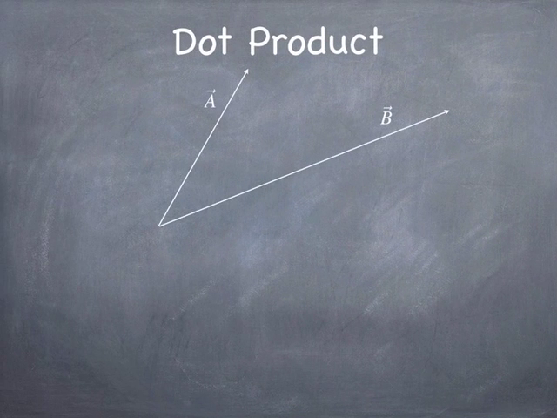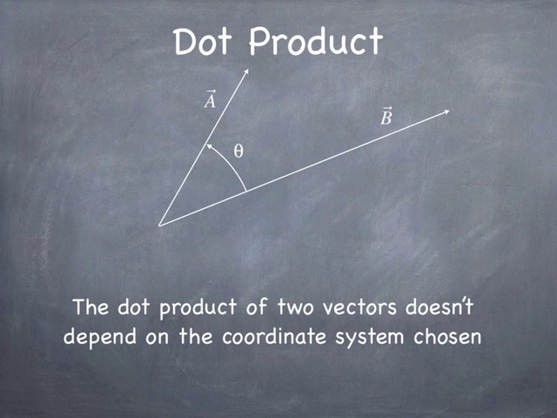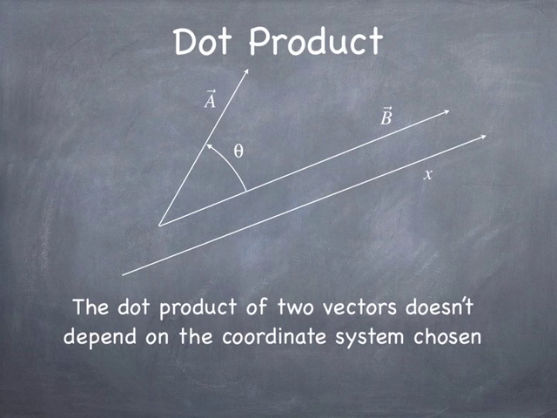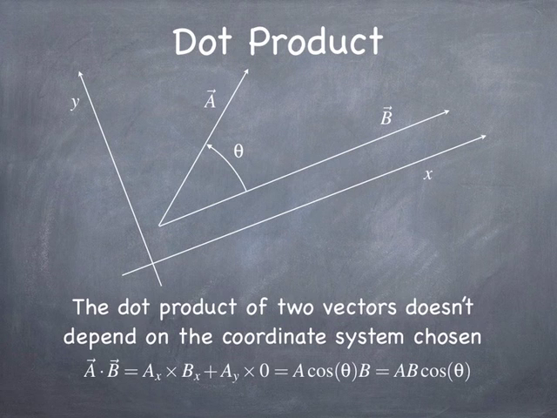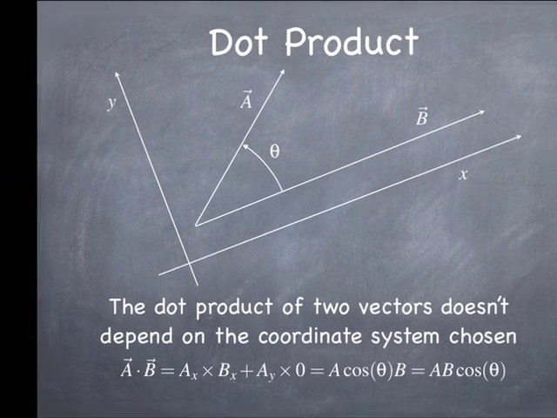The neat thing about the dot product is that the result is independent of the coordinate system you pick. That means we can pick any coordinate system we like. If we happen to pick a coordinate system where one of the vectors points in the x direction, then the x component of that vector is non-zero and all others are zero. The x component of the other vector a will be the magnitude of a times the cosine of theta. So one way to compute the dot product of two vectors is to take the product of their magnitudes times the cosine of the angle between the two.